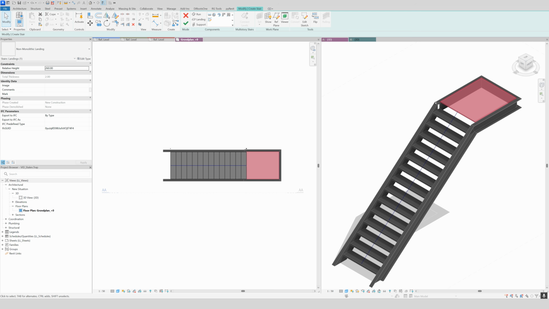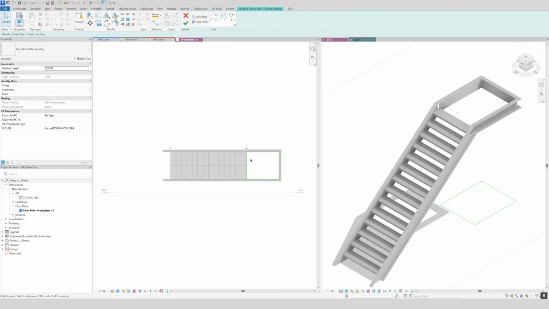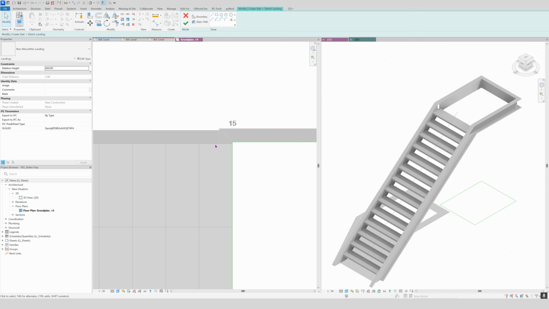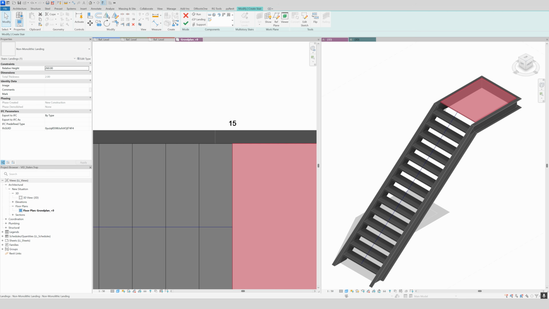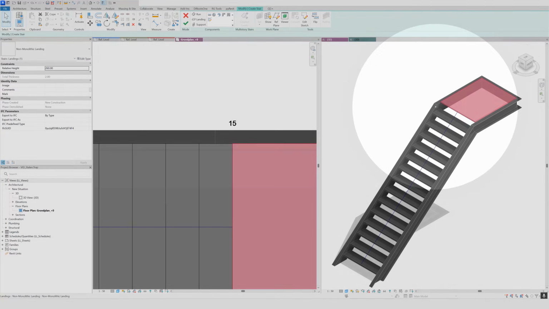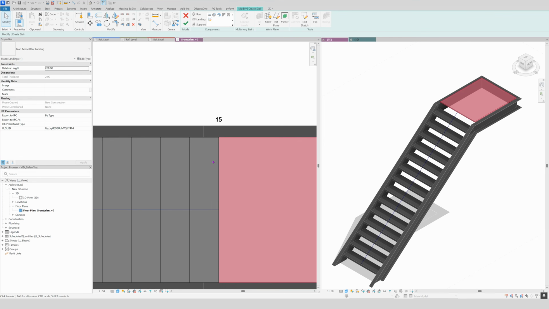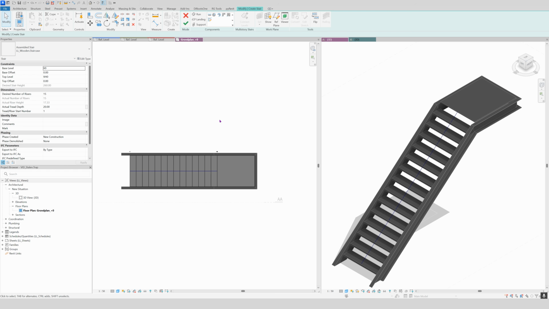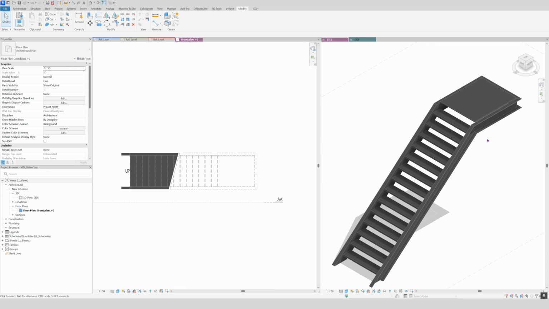Right here we have a little weird thing, so that means that the line isn't properly attached to the stair. So I will go to edit sketch, and I see here that it's not right next to it, so we click align right here and then escape a couple of times, finishing editing mode, and the problem is solved right here. So that's the greatest thing that we need, and just click finishing, and voila, the landing is made.